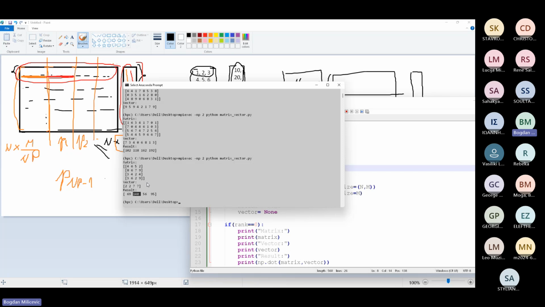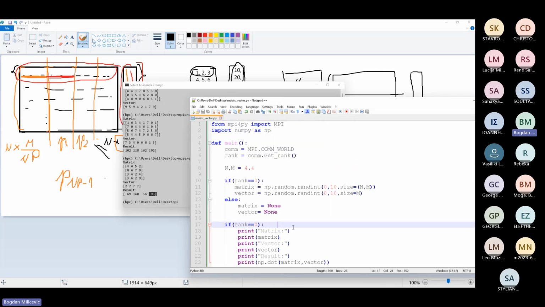I trust the function, so I don't think we need to check it on the calculator, but if you want, you can. Then the next number is acquired by multiplying 3 times 2 plus 4 times 2 plus 2 times 7 plus 4 times 7, and then we acquire 56. And the last one is 3 times 2 plus 6 times 2 plus 2 times 7 plus 9 times 7, and that should add up to 95.